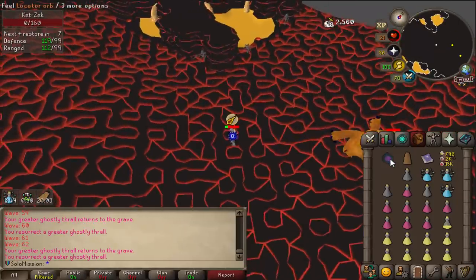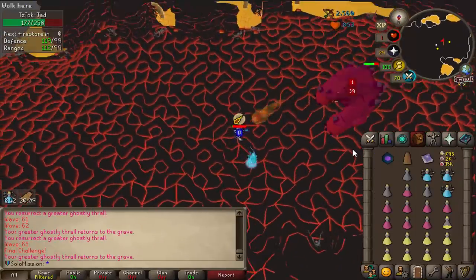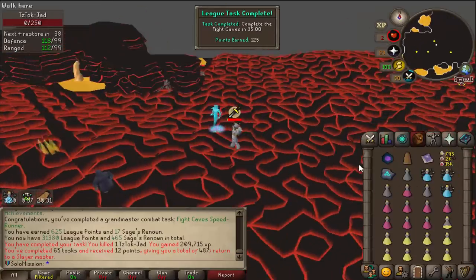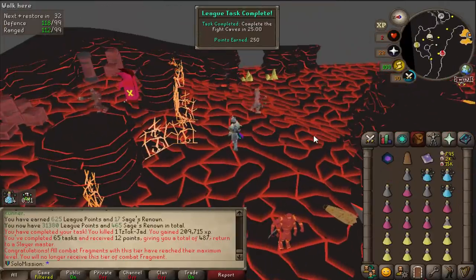All right, time for Jad. Locator orb all the way down to one hit point. We want that max damage, baby. Get my thrall out. That can hit 12s as well. So much going on. Very nice. That is two tasks done. 35 and 25 minutes. The master, the fastest possible fight cave task there is. And we've got 4.5 minutes to spare. So that was pretty easy.